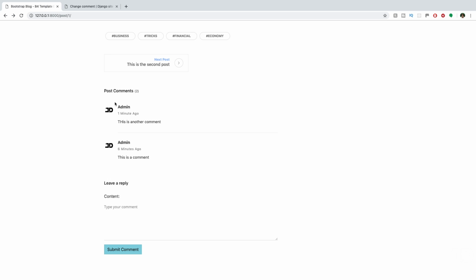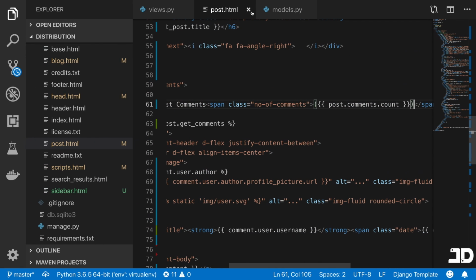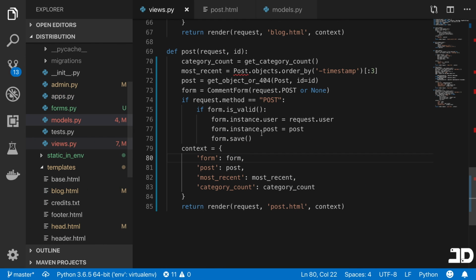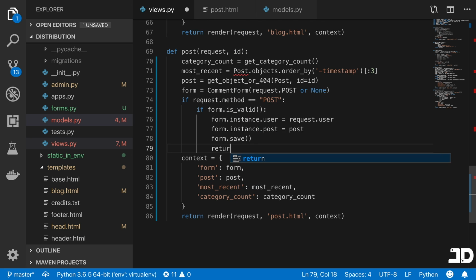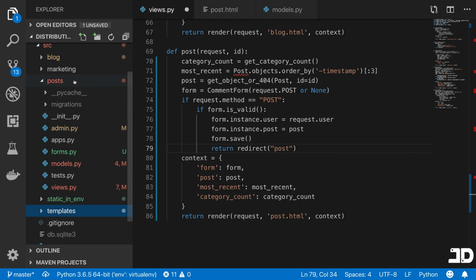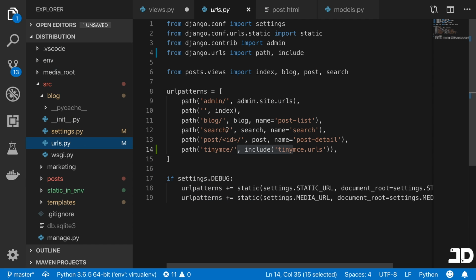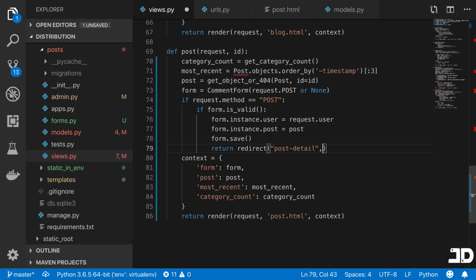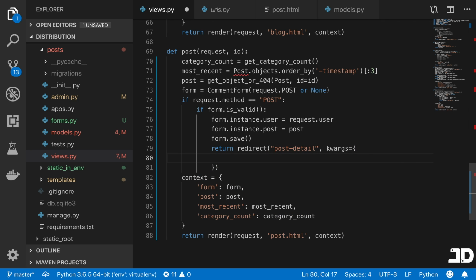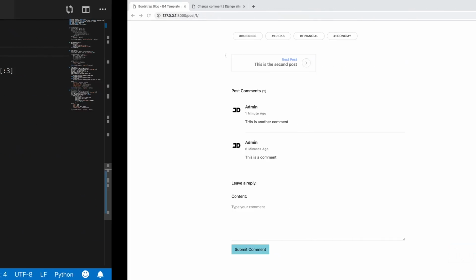Cool. So now we have our comments working. And what we can do just to end this off here is say return a redirect to post, and let's make sure we have the right URL. So we'll just go here. This is post detail. So post-detail, and then we'll set the keyword arguments where the ID is self.id.